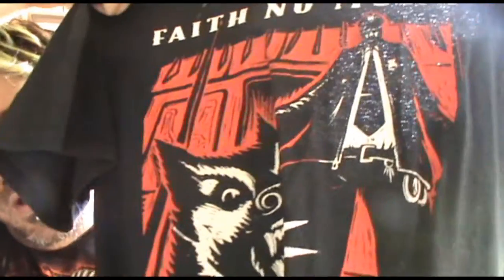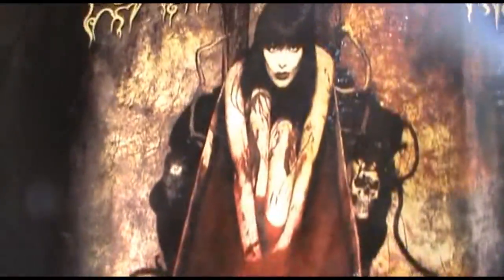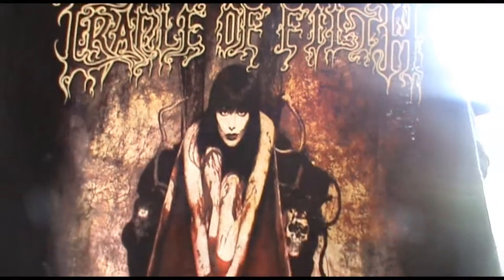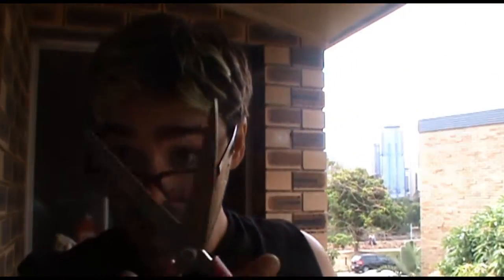Awesome album cover, Faith No More. And of course, my latest acquisition, Cradle of Filth, Cruelty and the Beast. This shirt meant a lot to me. About 10 years ago, I was right in with the band. Here we go, guys.